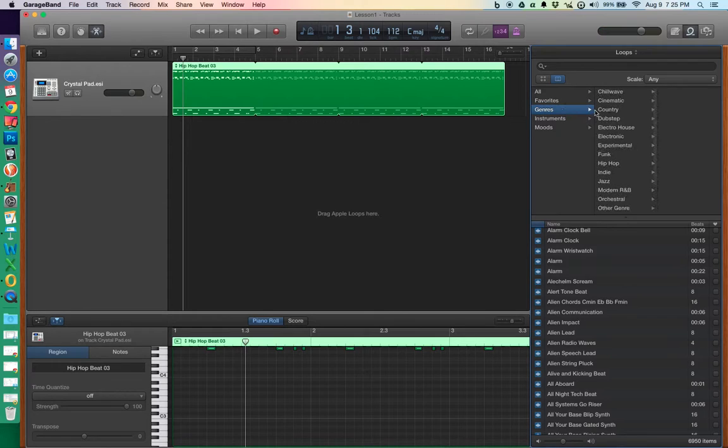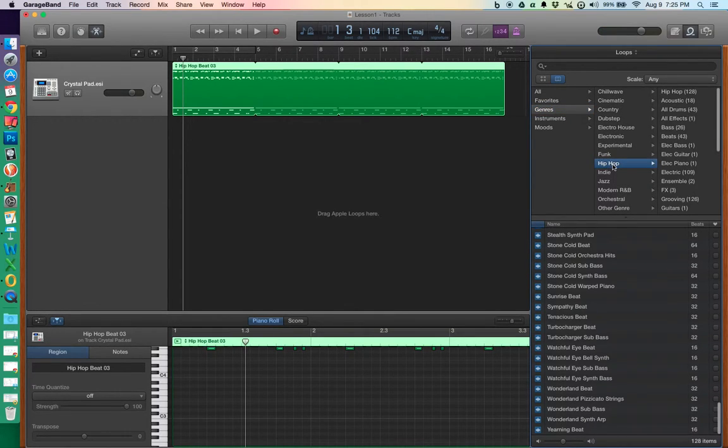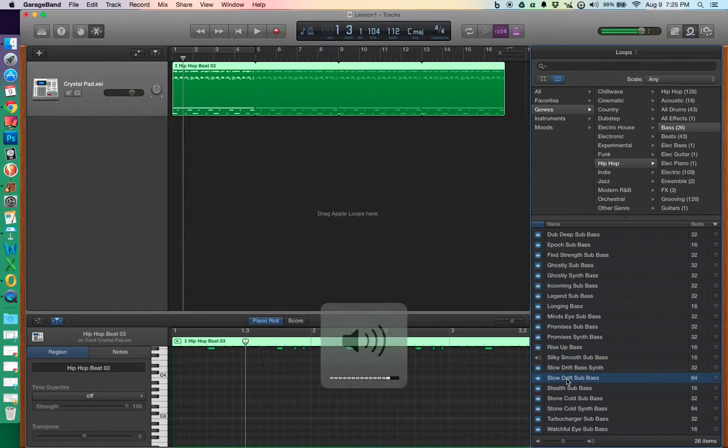I'm going to go through my genres. I'm going to do hip hop, and then I'm going to click bass right here. And it's hard for you to hear because it's just so low. I'm using my computer speakers. And if it is really low for you, you can actually go to the bottom and bring it up a little bit.